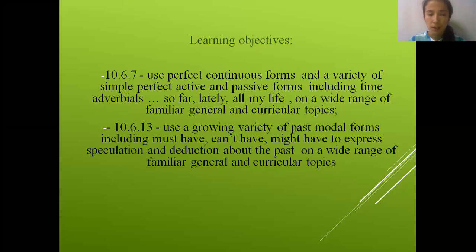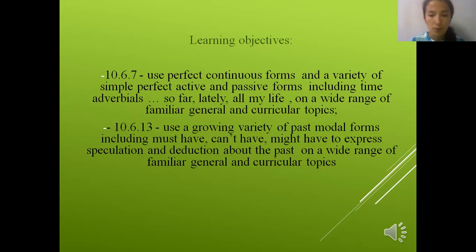Learning objectives 10.6.7: Use perfect continuous forms and a variety of simple perfect active and passive forms, including time adverbials: so far, lately, all my life, on a wide range of familiar, general, and curricular topics. 10.6.13: Use a growing variety of past modal forms, including must have, can't have, might have, to express speculation and deduction about the past on a wide range of familiar, general, and curricular topics.